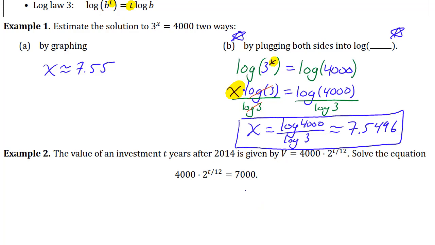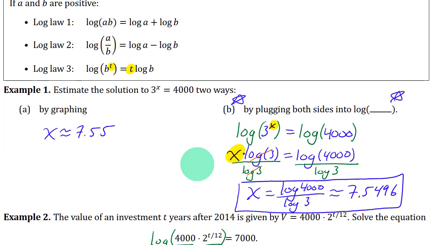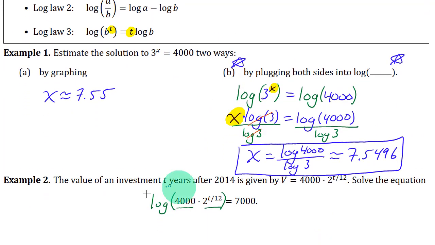So you could take a log of both sides right now, but don't write this down because it's going to be kind of a mess if you do this. If you do log of this, you can't just take the t over 12 out because you really have log of two things getting multiplied, and you'd have to use log law 1 first. And it would get a little bit ugly. So instead of doing that, I want to cancel out the 4,000 first.